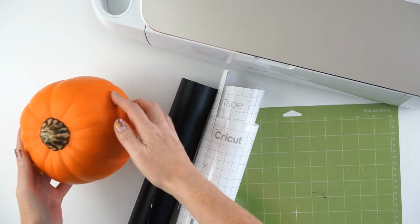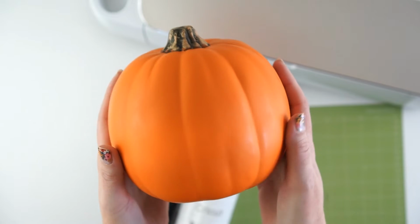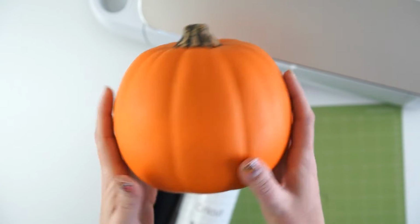To make the pumpkins, you'll need pumpkins, of course. I just got these ones at the craft store. There were bigger ones and smaller ones. Since it's 5 little pumpkins, I went with the smaller.